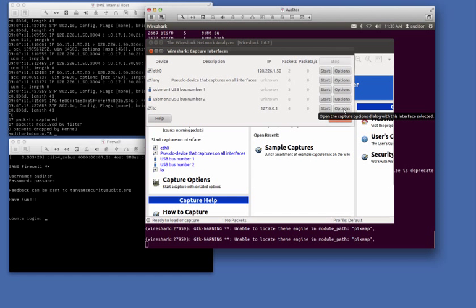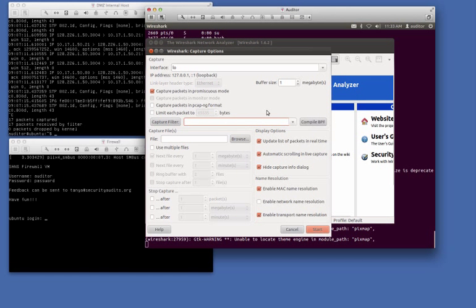I'm going to go over to the Options menu. Now, the reason that I chose to use the Interfaces menu has nothing to do with Unix and a lot to do with Windows. If you do choose to run this tool on Windows, and it works just fine there, it operates exactly the same way. There is a little bit of a challenge, though. In Windows, it can be very tricky to figure out exactly which interface is which. So approaching it through the Interfaces menu allows you to identify it by the IP address rather than by the big internal Microsoft adapter name. So that's why I prefer to approach it in that way.